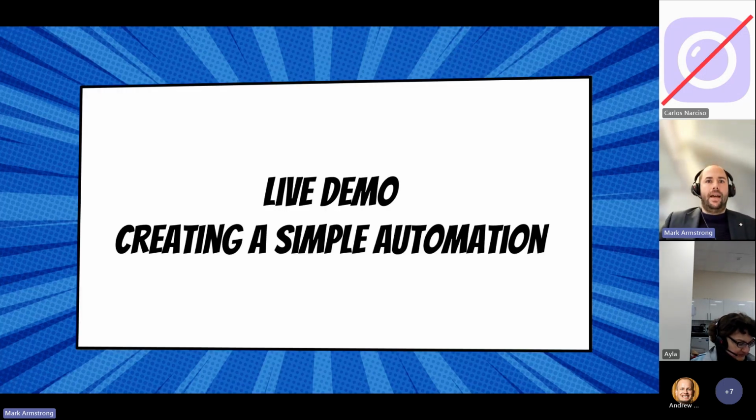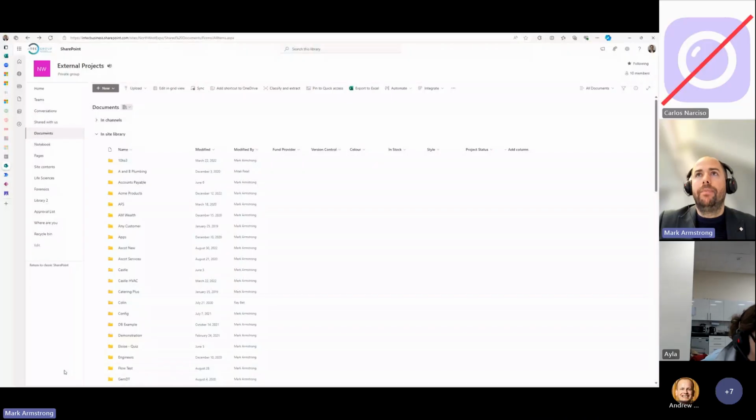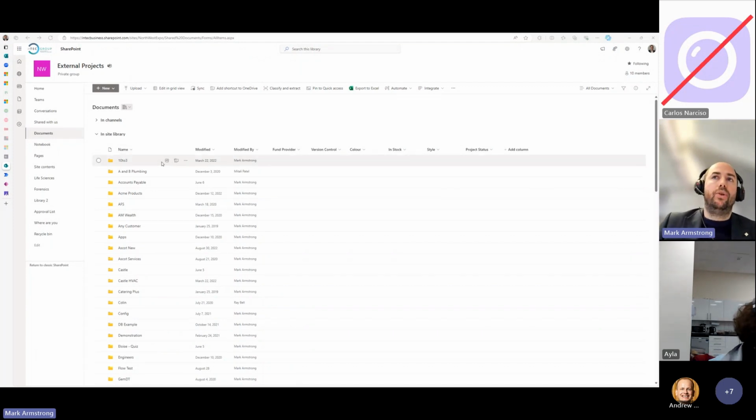So let's have a quick look at the stuff that we can do in Power Automate. I'm going to show you a few automations that we can run with. So let me share the right screen. So here I am in SharePoint. Power Automate lives in a lot of the apps now as custom built rules that you can create immediately. So one of the ones that's really common and really useful is the ability to get it to notify me when new files are added to a folder.